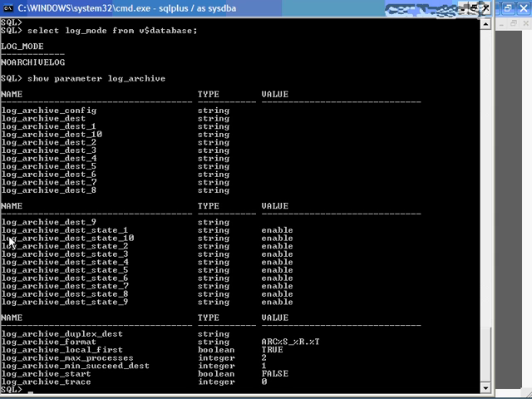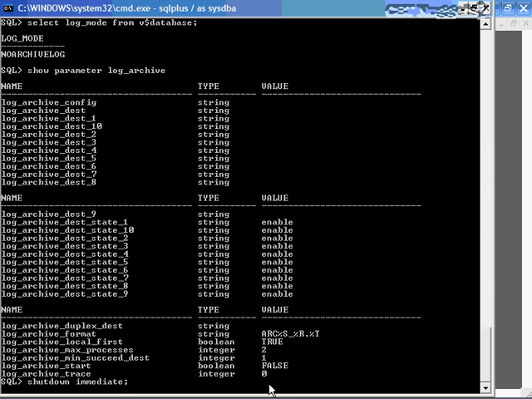Down here we have our log_archive_dest_state_1 through 10. And our archiving format is going to look like this. We've got our log_archive_max_processes set to 2, so we'll have a maximum of 2 processes performing archiving at any given time. We must have at least one destination to succeed, otherwise we'll get an Oracle error. And our tracing is set to 0 here. Now I'd like to turn on my archiving, so what I'm going to do, and go ahead and do this with me, we'll do a shutdown immediate.